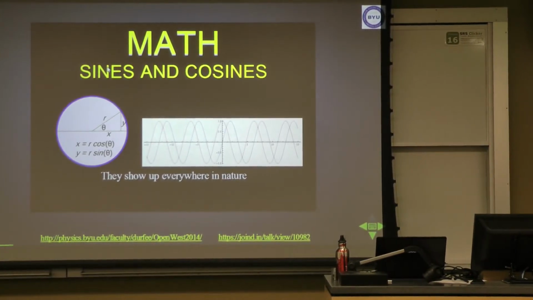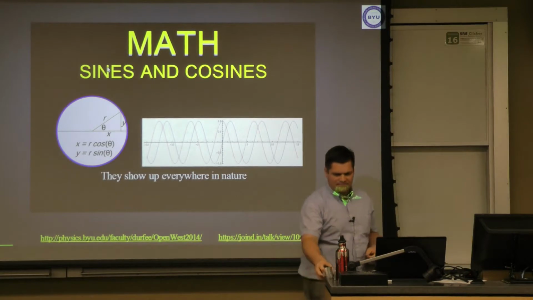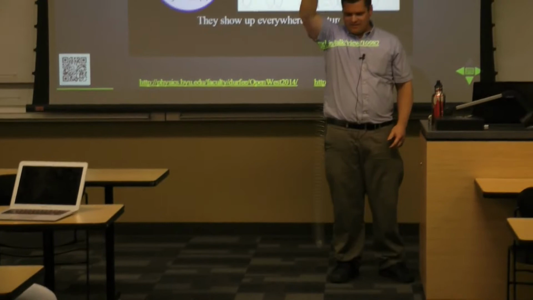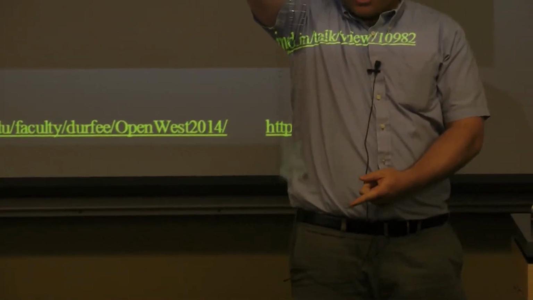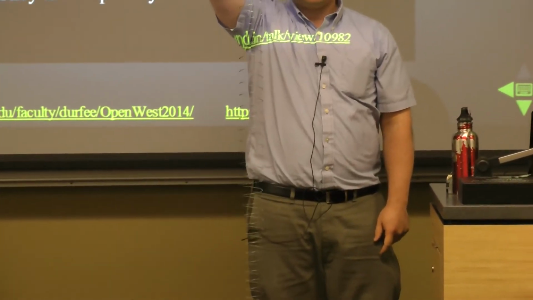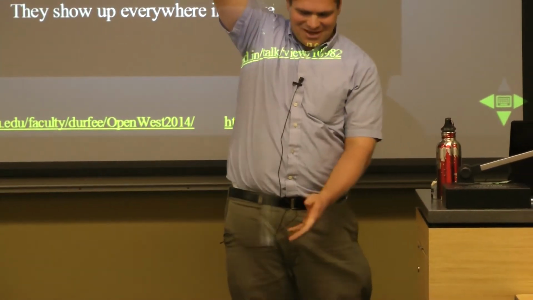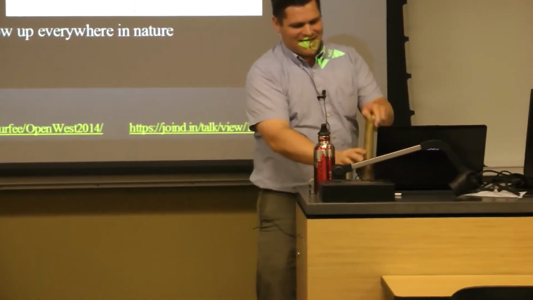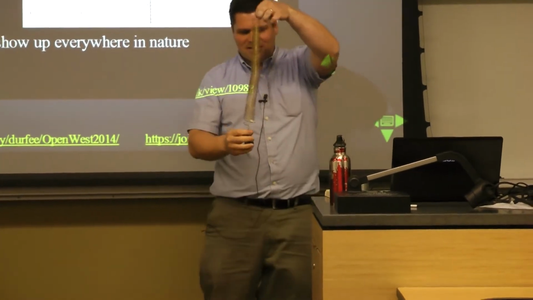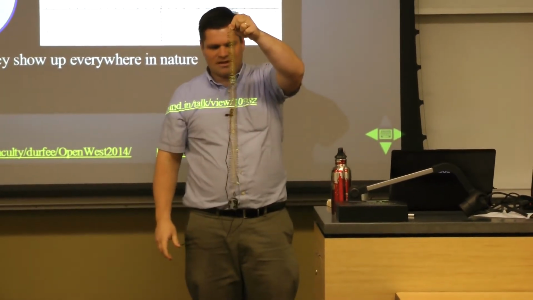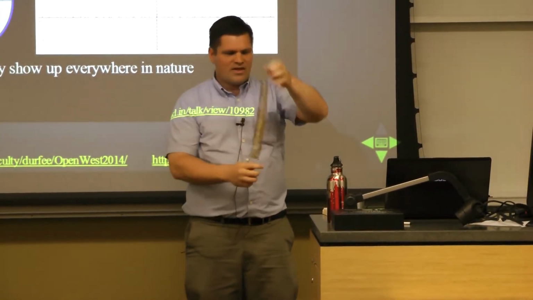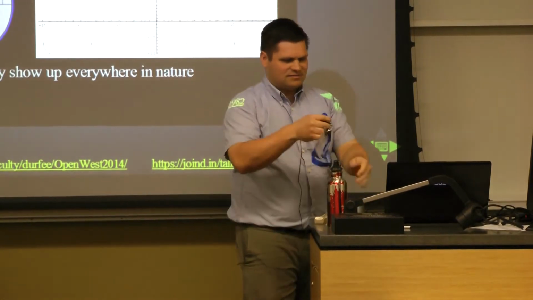Sine waves are everywhere. For example, if I take a slinky, anyone have a slinky? And I let it oscillate. If you were to plot the height of the bottom of my slinky as a function of time, you know what it would be? A damped sine wave, an approximation to a sine wave. We're not going to talk about damping today. We're going to stick with the simple stuff. Or equivalently, a mass on a spring. The height of that mass as a function of time is a sine wave. Things that wiggle tend to be sine waves.